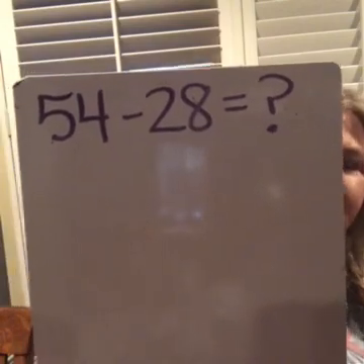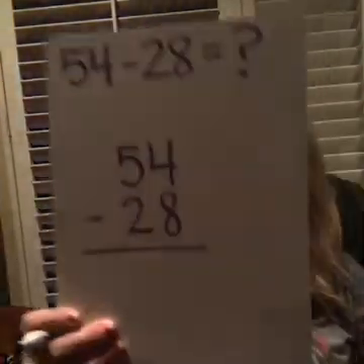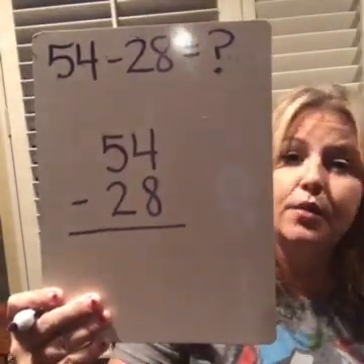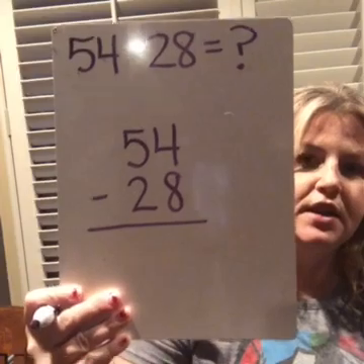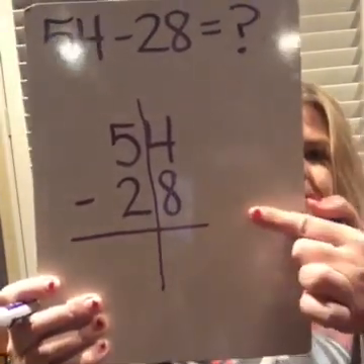All right, so Miss Marshall says that she likes to do the regrouping method. And if I remember correctly, that seemed to be the most popular method in our class too. So we have 54 minus 28 as our equation. The first thing I'm going to do is stack those numbers up on top of one another. So if I have 54 and I take away 28, I have to make sure that my whole goes on the top. Because remember, the commutative property does not work with subtraction. You can't switch them around. Then I'm going to take my line and draw it right down the center to make sure my tens and ones stay separated. And I'm going to start on the right to be right.